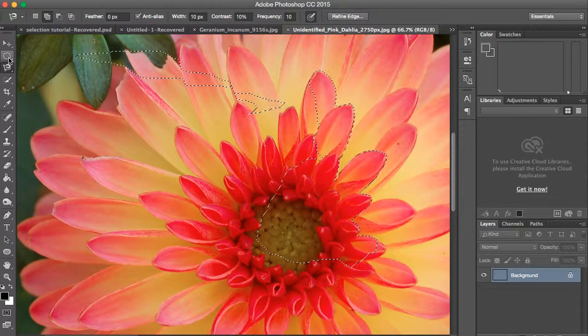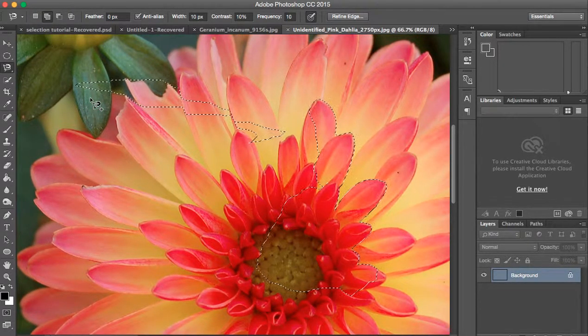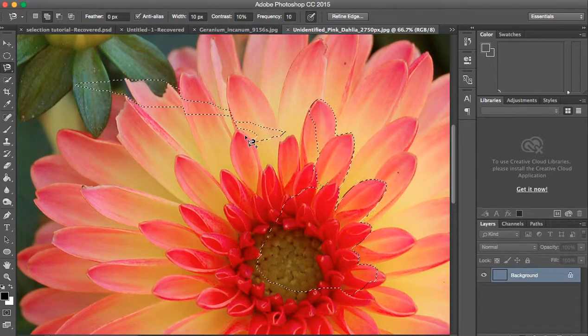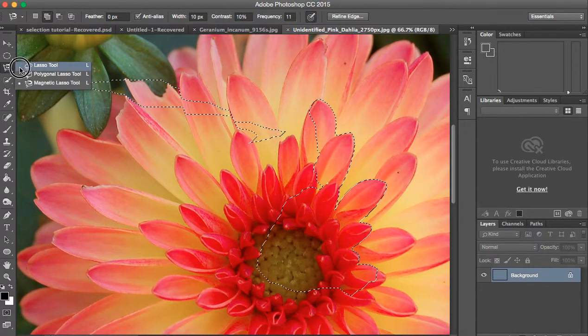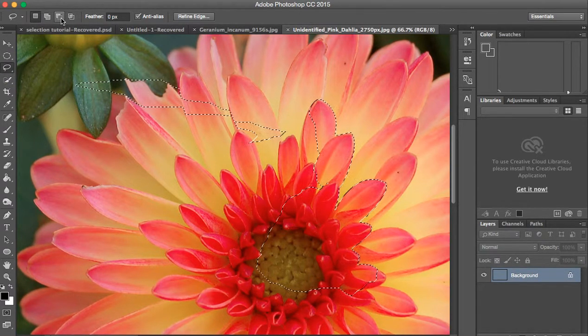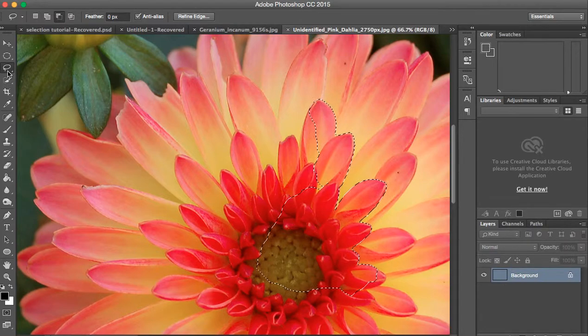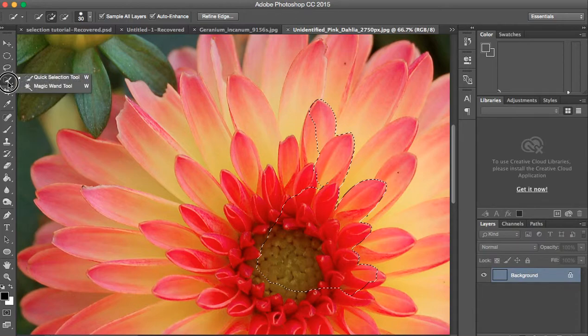Okay. And then you can use a variety of tools. So I just accidentally selected this area. I don't want this. Okay, so I can go to my ellipse or even just my regular lasso tool, and I can click on subtract from selection. And then I can just draw a lasso around this area that was a mistake, and it's unselected. And I still only have this area selected. Okay, so that is your magnetic lasso tool, which can be found here. Okay, and I think that about covers it as far as your selection tools.